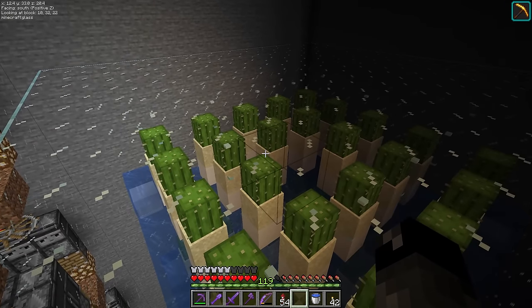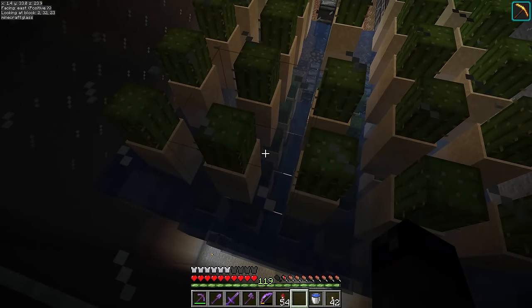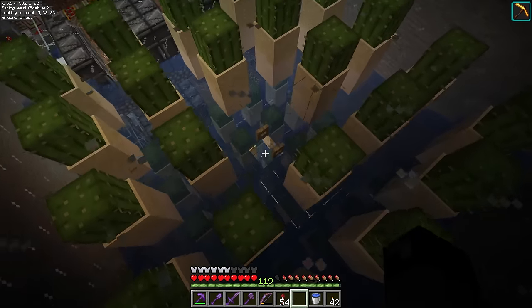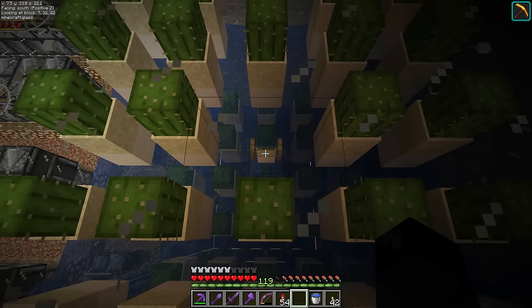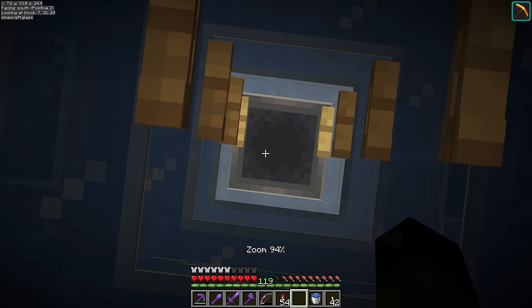You do not have to have these lit up. It'd be cool for seeing them better, I guess, but it's definitely not necessary. We just have water flowing on all of these layers. They all go to the center. A fence gate there is open, so when the cactus pop off, they can fall through the hole and go all the way down to a hopper at the very bottom.